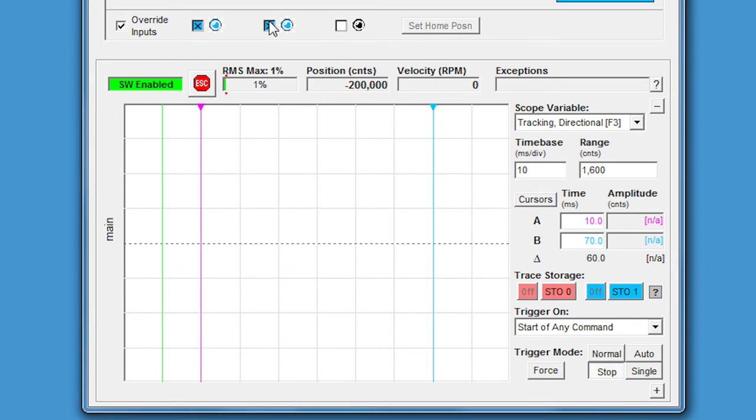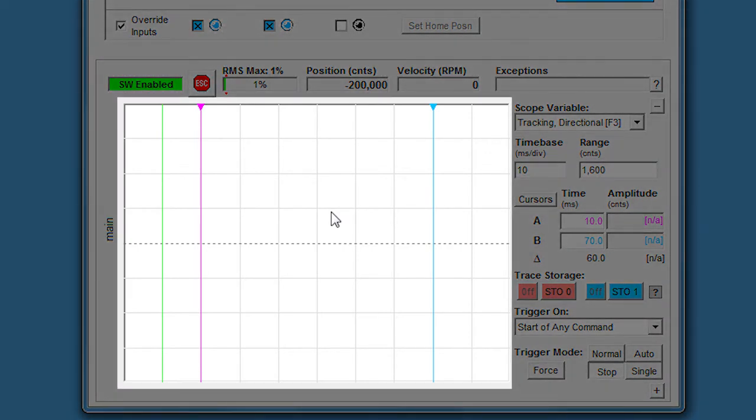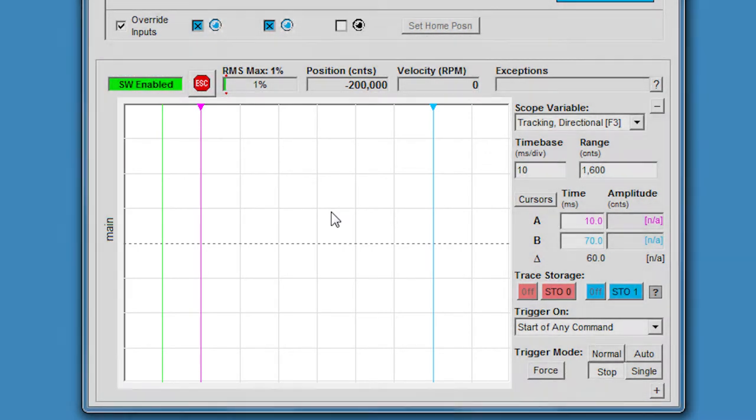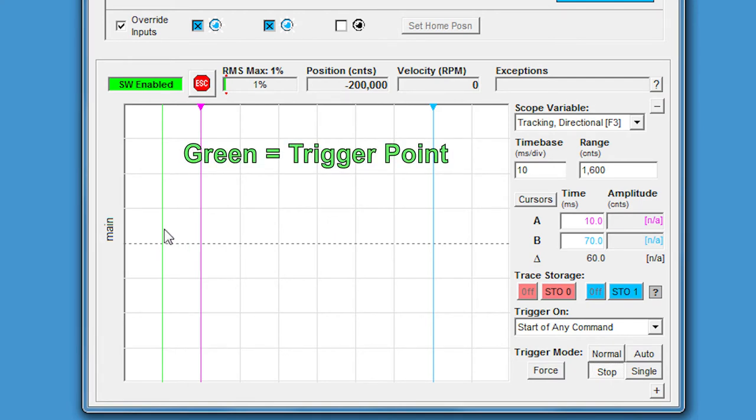The scope's got a lot of powerful settings, and you just have to configure a couple parameters, which only take a minute or two. The majority of the scope has a large grid. This is where the data is going to show up. You'll notice three vertical lines. The light green line is the trigger point. This is at the point at which the move starts. The pink line is cursor A. And the blue line is cursor B. You can move these lines around to help collect data, which we'll go over later.